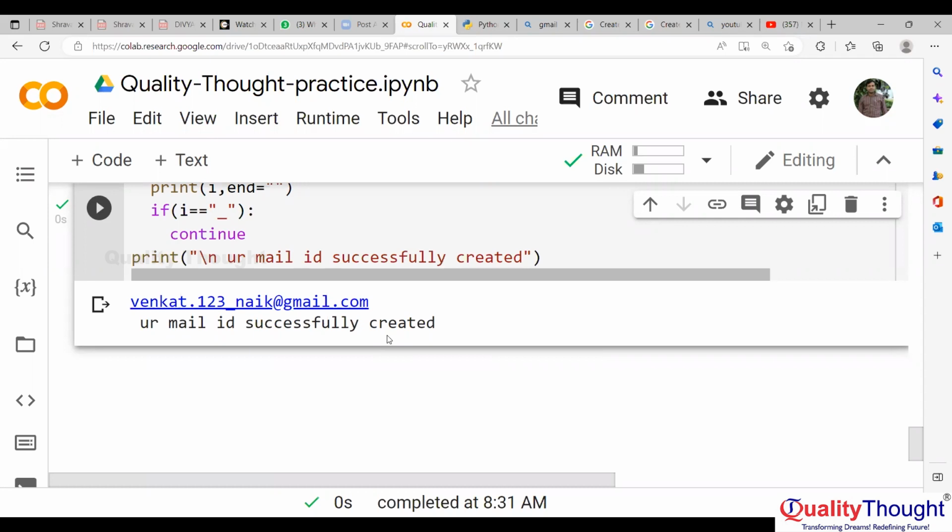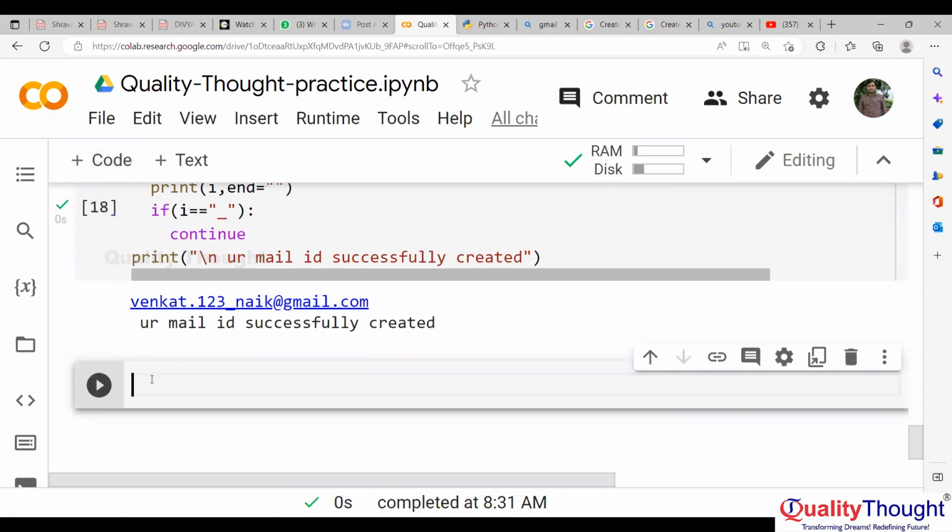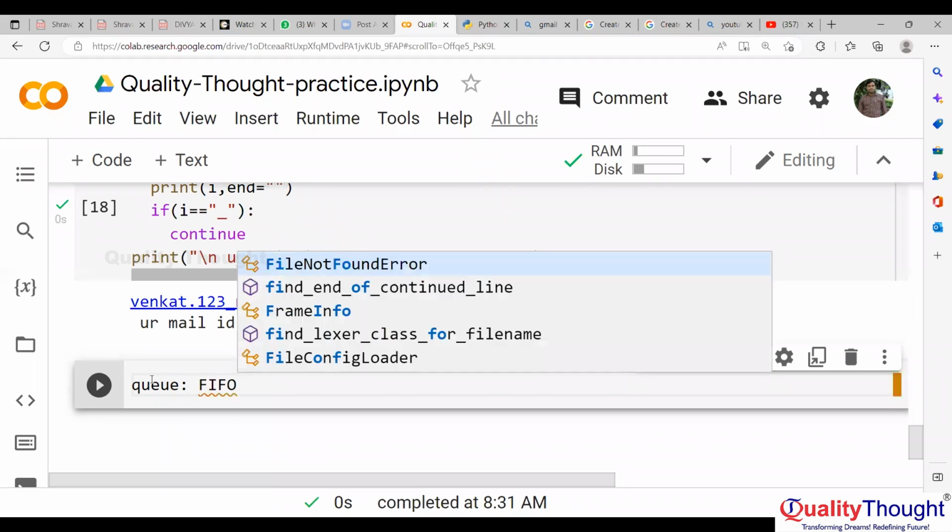Let's suppose there is a queue at a TTD, Tirupati, near Venkateshwara Swami temple. Queue will follow FIFO, first in, first out.